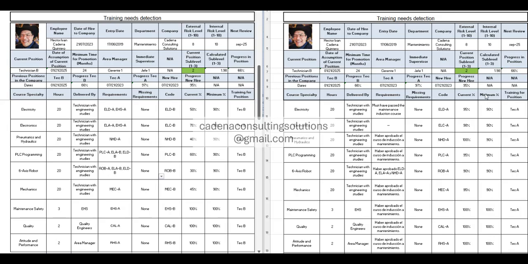You can see the minimum, and you also see our focus. Safety, they need to pass 100%. Quality, they need to pass 100%. Attitude and performance, they have to pass 100%. So it's not only achieving a normal number, but also achieving 100% of the content.